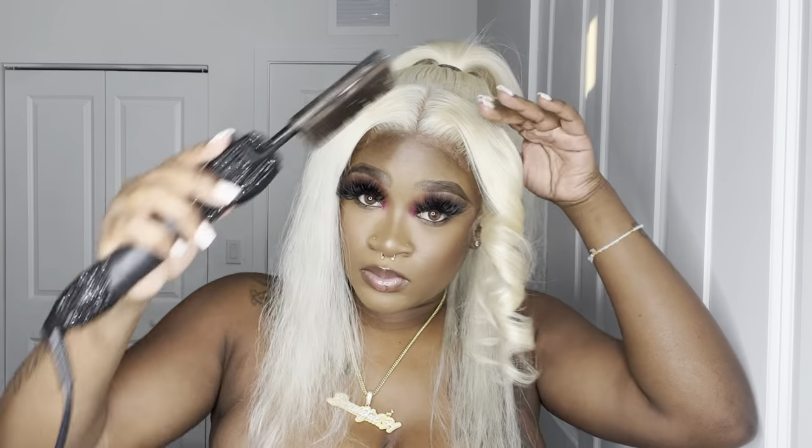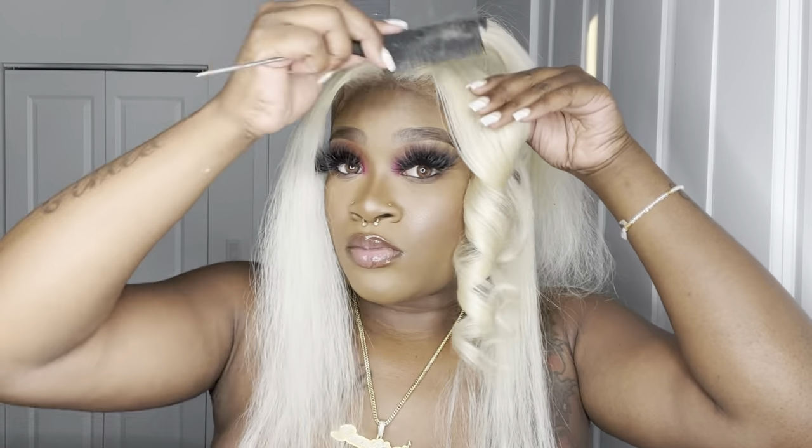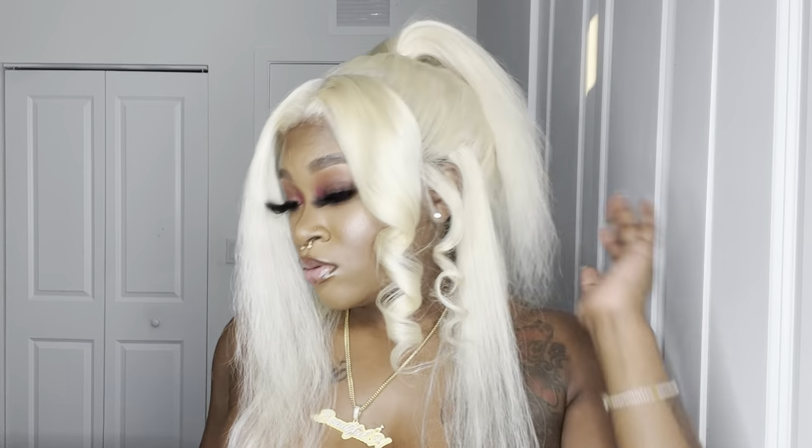So I'm curling away from the face. I'm hot combing it underneath to keep that volume in there, and just flatten it out just a little bit towards the back. It don't need to be humped out on the whole part, just more so that front area. And I'm just playing with the curl, flat ironing it, touching it, pumping it up, and a little holding spray to keep it nice and firm.